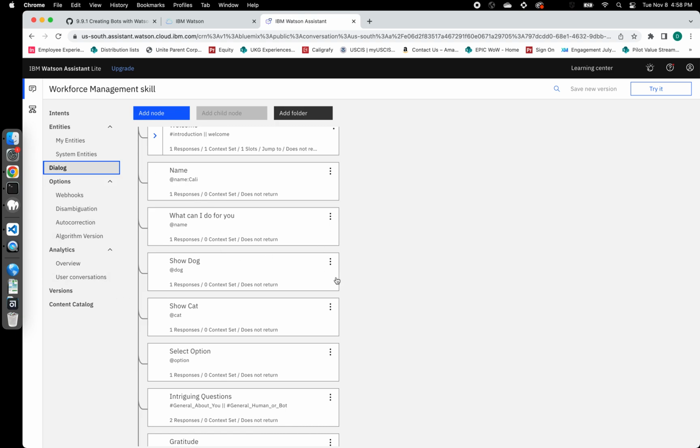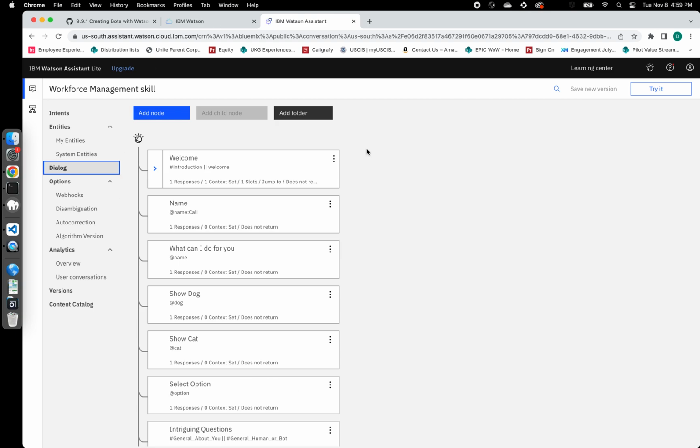Now, before I get in there, I'm not going to spend time explaining to you how to build a Watson assistant. Why? Because the Learning Center of IBM is actually pretty exhaustive, and you can go in there, you can get great video tutorials as well as documentation on understanding how to better build an assistant, and they definitely will do a way better job than I would do. However, I do want to drive your attention toward primarily three main concepts that you need to look at if you are trying to get a crash course on Watson.